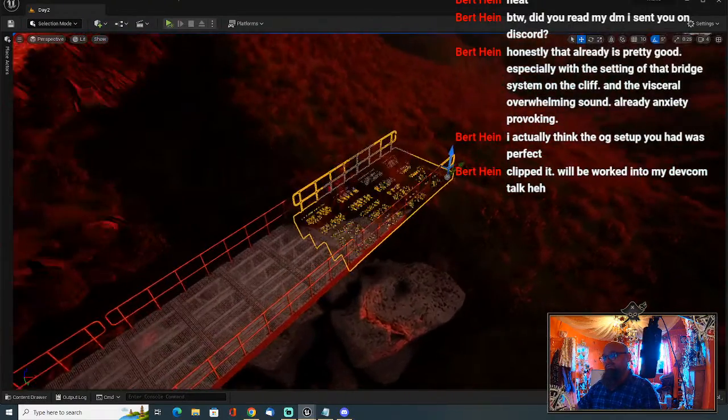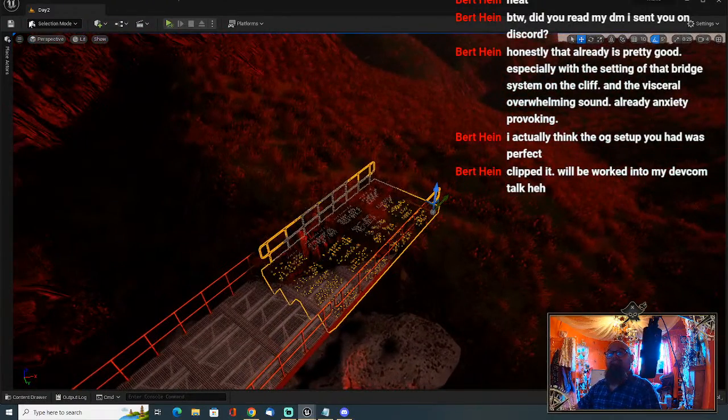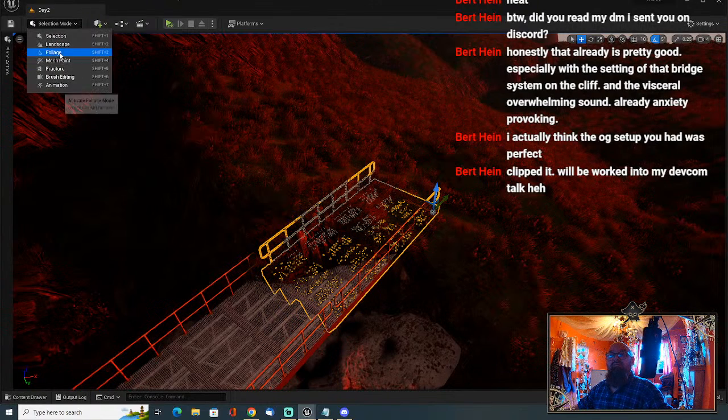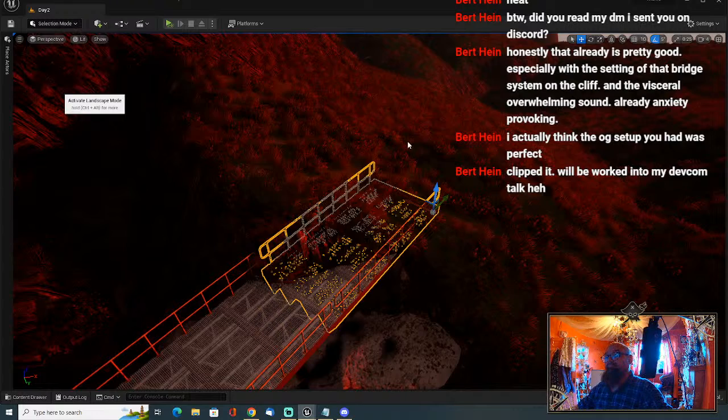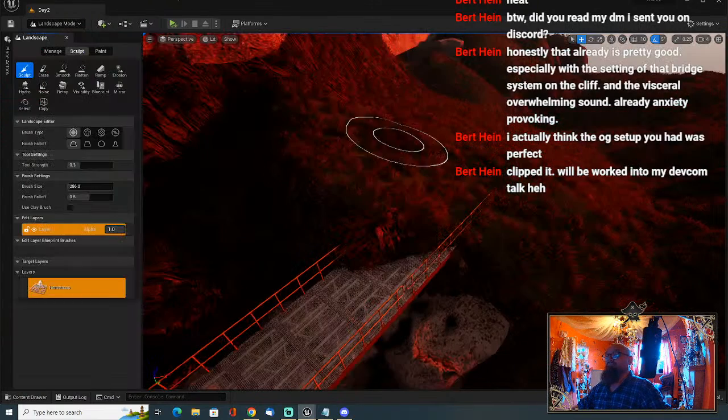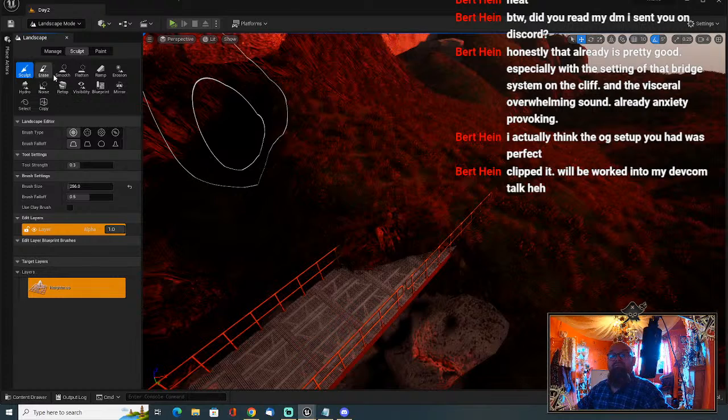Right, this looks like a job for terrain. Save, save, save. And these assets are pretty well optimized, by the way. I think this is in hide. Yeah, it is. All right. So perspective, lit, unlit. Here we are. Landscape. Be very careful how I use this.